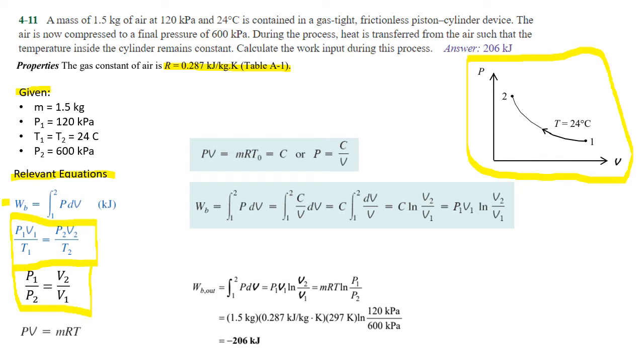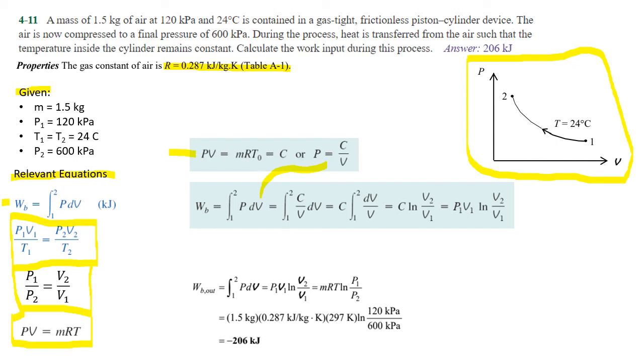The other form of the ideal gas law we often need is the following form here, especially since we're given the initial mass. So let's see if we can solve our integral. Here we know PV equals mRT, which is some constant, so we can solve this for P and get P is equal to C over V, where C is a constant. That's the relationship we need to plug in here to solve our integral.